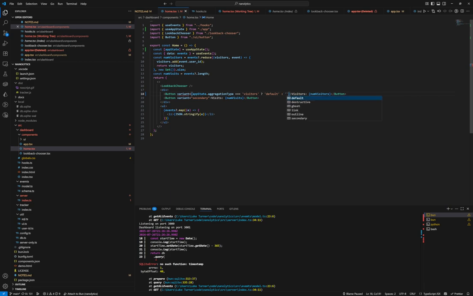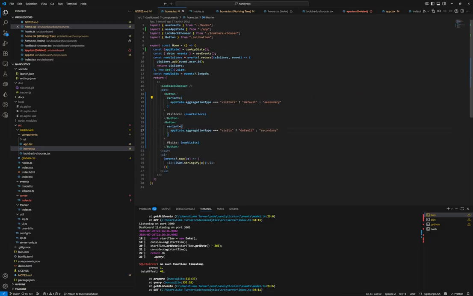Otherwise, it's secondary. And the same thing down here, except with visits. And maybe these should be a component. I might put this into their own component later. And then they also need an on-click.